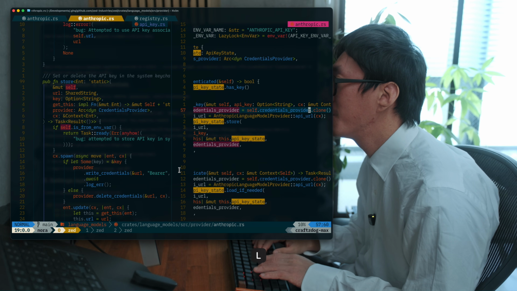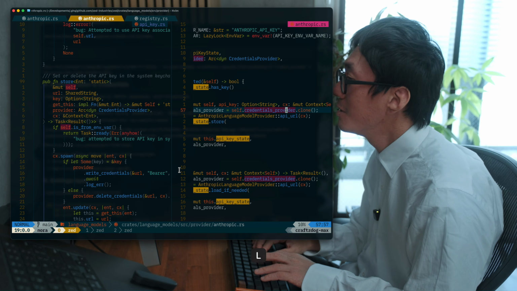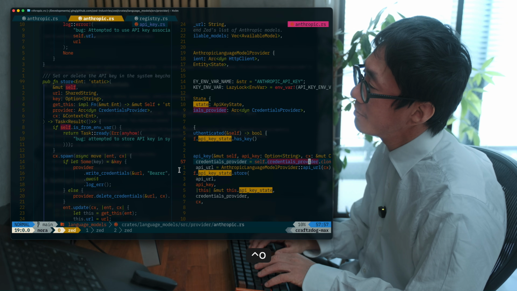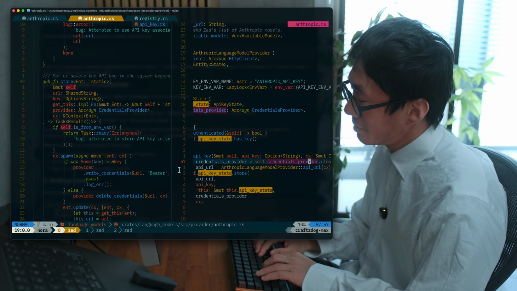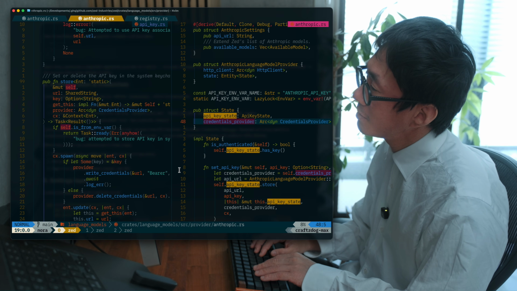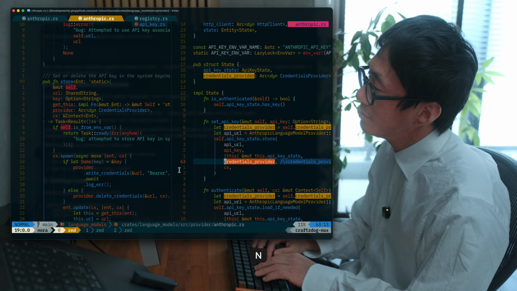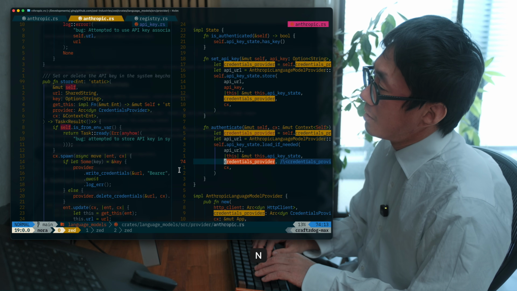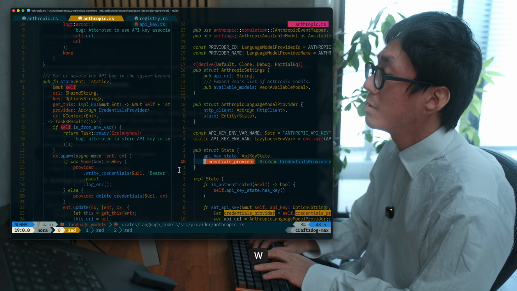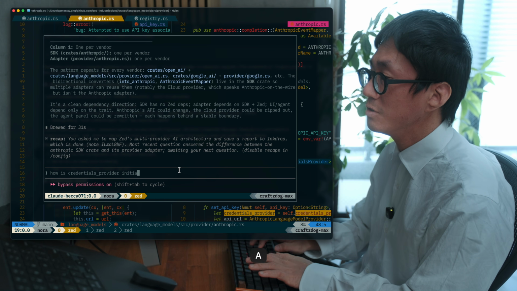Then the credentials provider is retrieved from credentials provider global. It's an Arc, and where is it specified? How is it initialized?